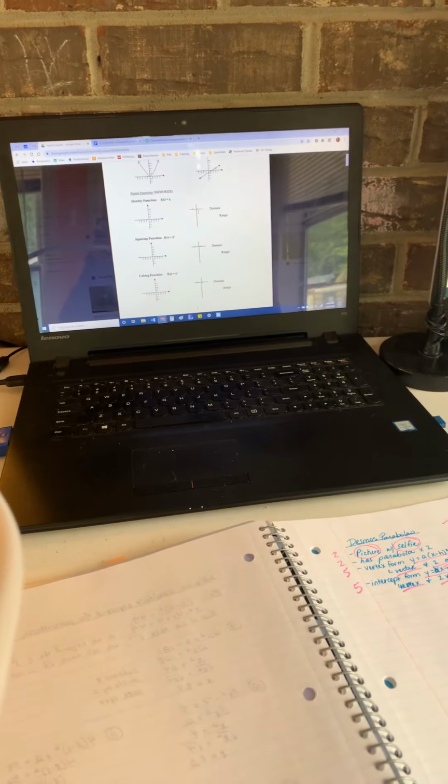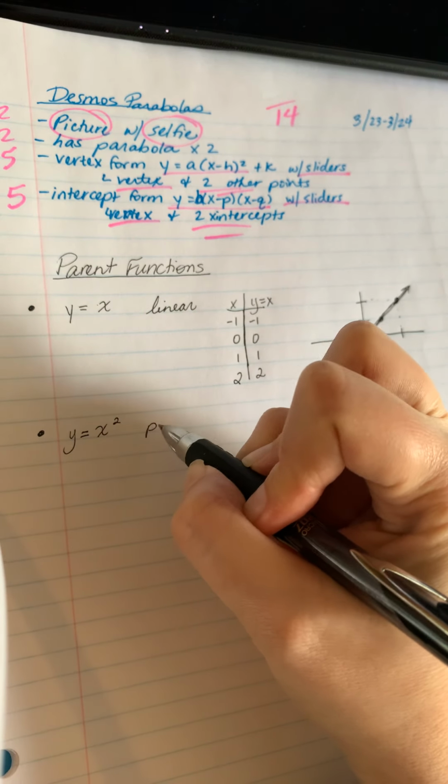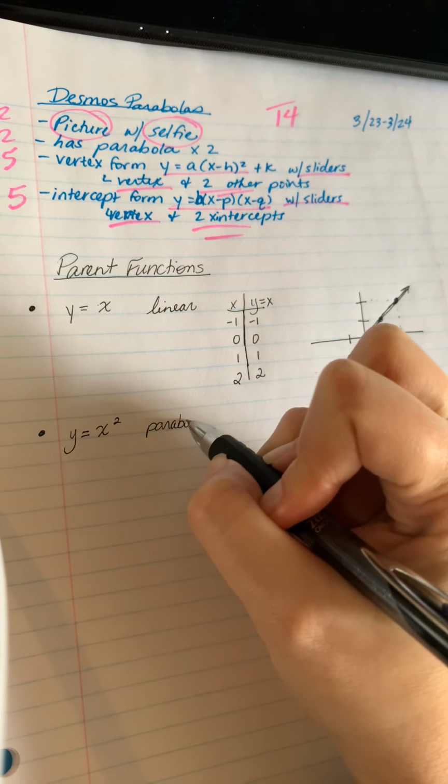Let's do another one. Skip a line. All right. Now we have Y. Don't put dashes out here, guys. Never use dashes in math. They look like negative signs. All right. Y. This is the squaring function. Y equals X squared, which we've been practicing this whole time. And its shape is a parabola.